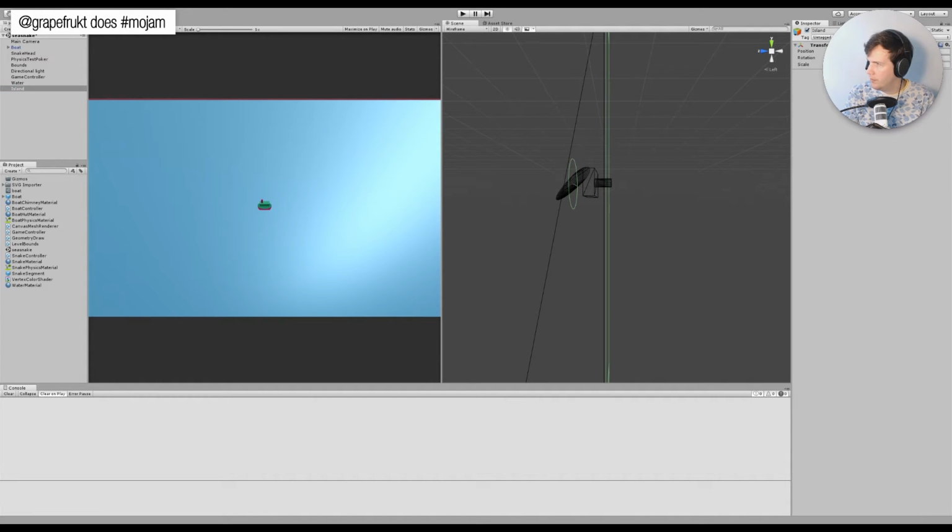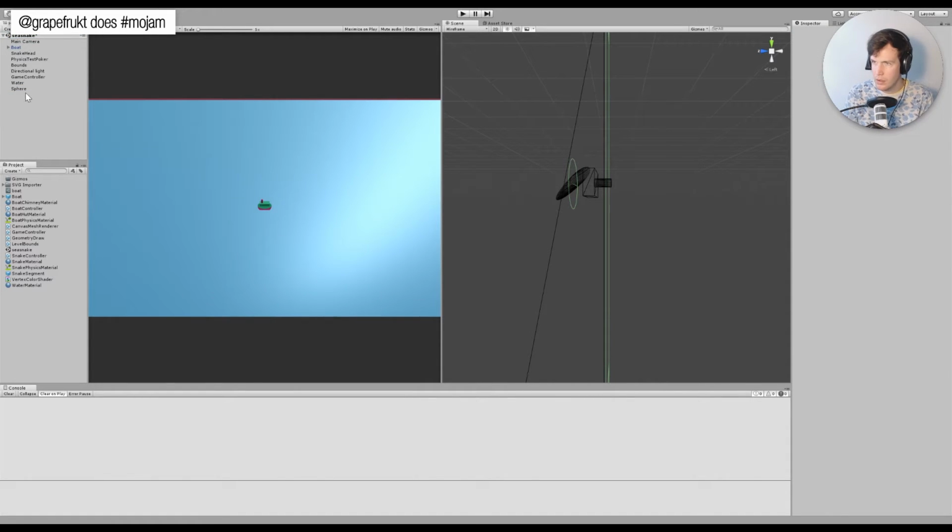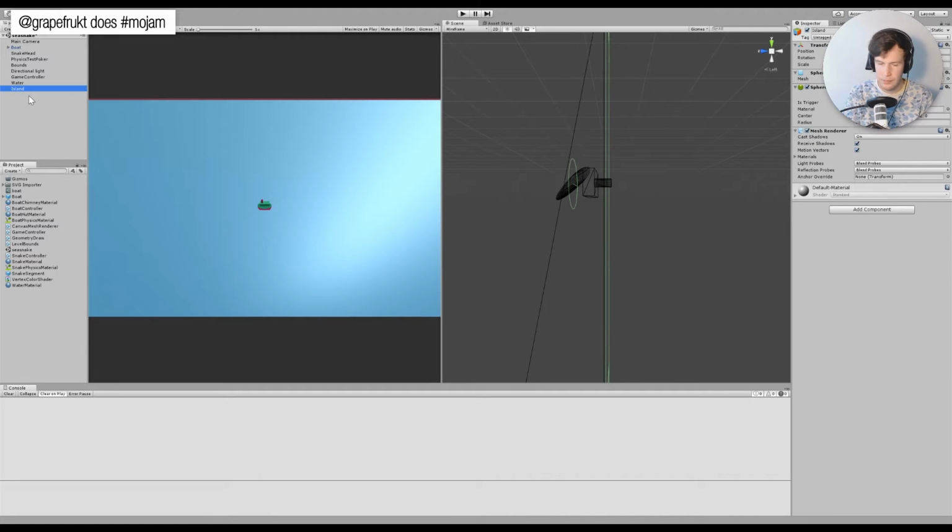And we'll give it a physics, whatever. Actually, no, let's do it this way. Look at that beautiful island.